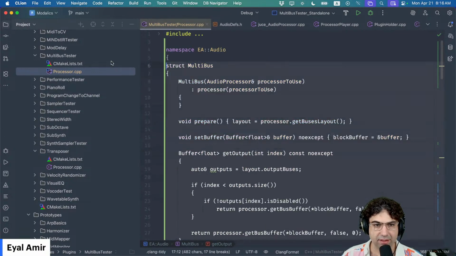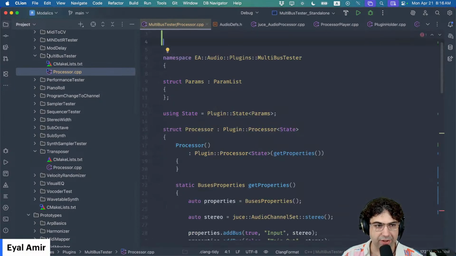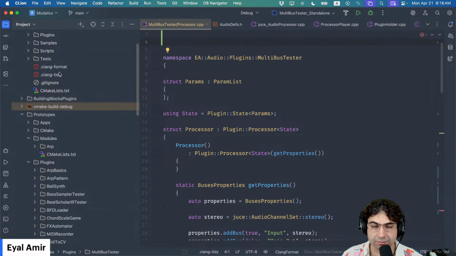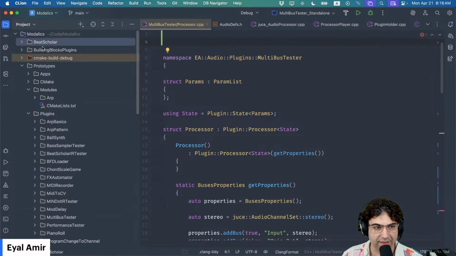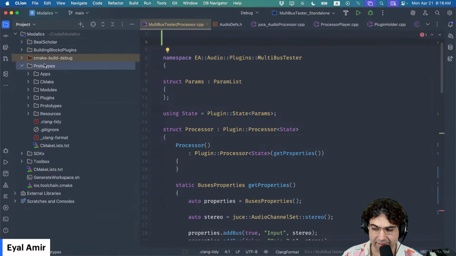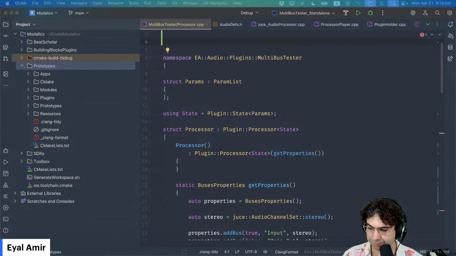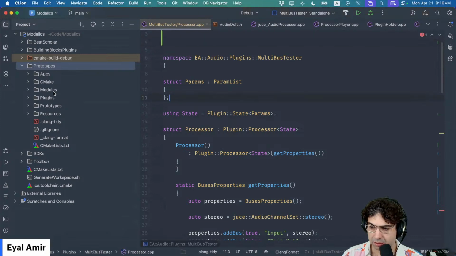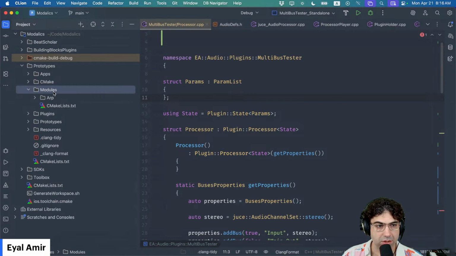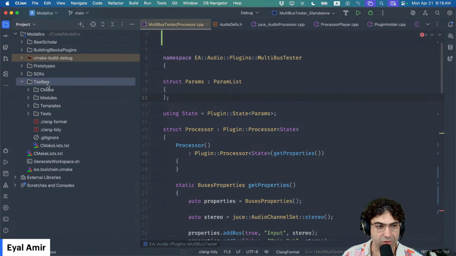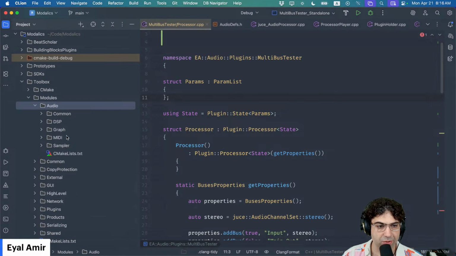So that's basically the core idea of this. So let me move all of this into the library somewhere, and we can maybe even test it in BeatScholar and see exactly what BeatScholar needs. So I have something here: toolbox, modules, audio.